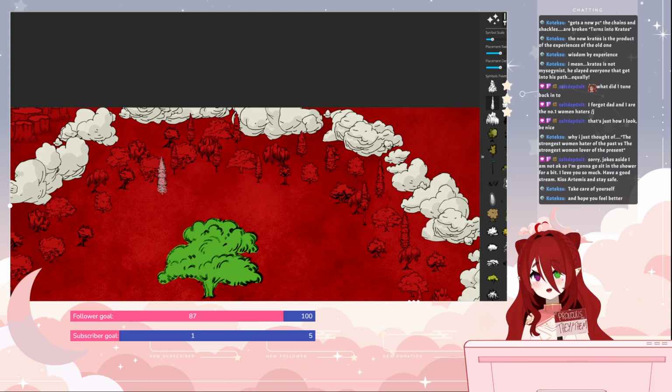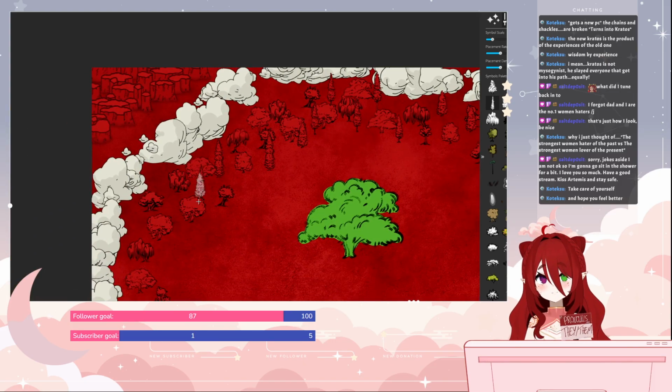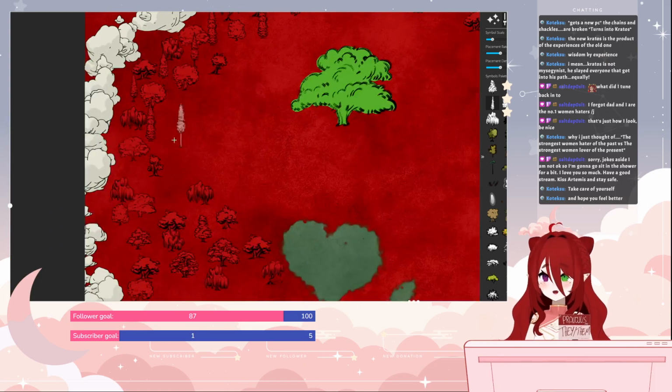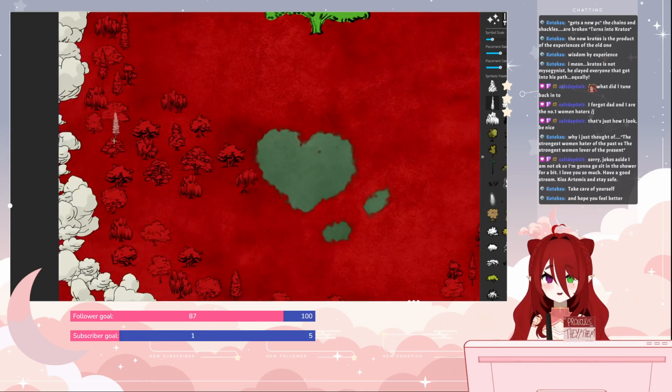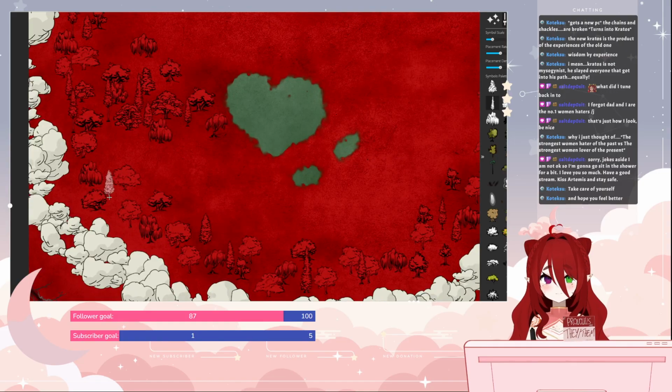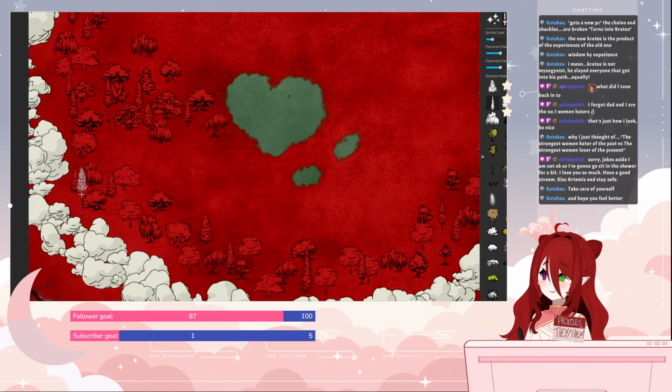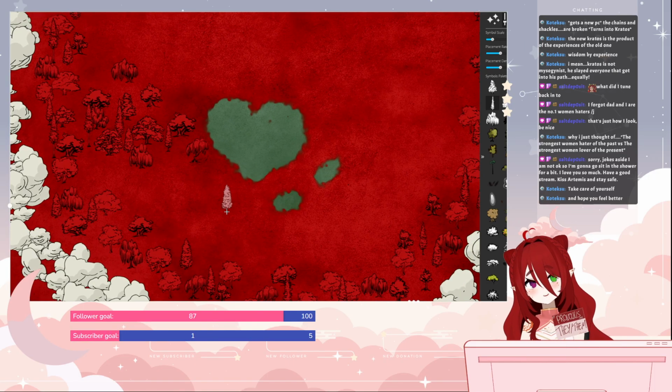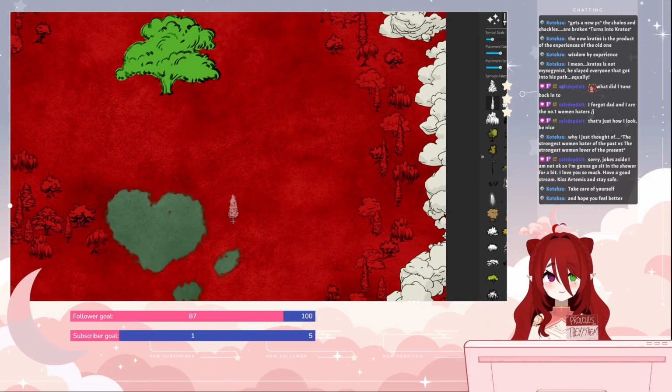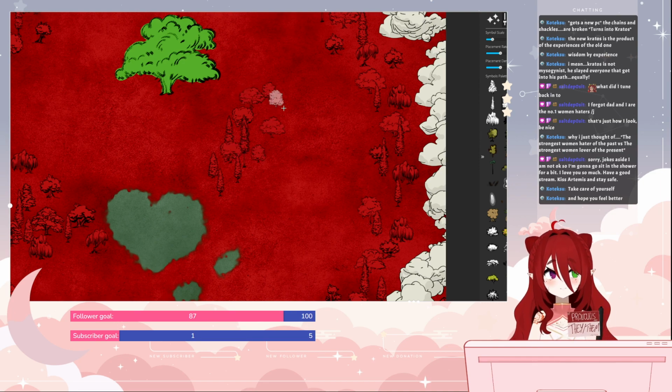Dryads can do tree stride though, I would think. Or is it transport via plants? I can never remember which is which. One is like short-term teleportation. The other is a little bit longer term.